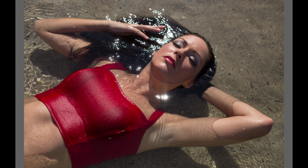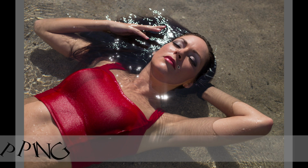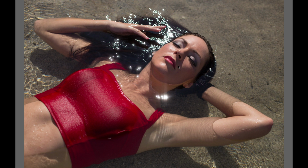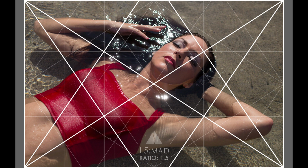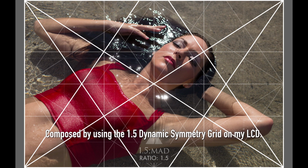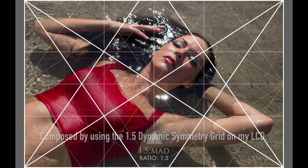Alright, so here we are in the computer and this is an image of mine, and I just wanted to show you this because what I recommend is to compose in camera, especially if you're a fine art photographer. Compose in camera, don't crop your image. I refer to some things as snipping your image, which means just taking off the sides or the top and bottom to fit your dynamic symmetry grid, but to crop into your image you're wasting valuable pixels and you're not in full control of your composition. You're waiting till post to properly compose your image, which is the wrong way to approach it.